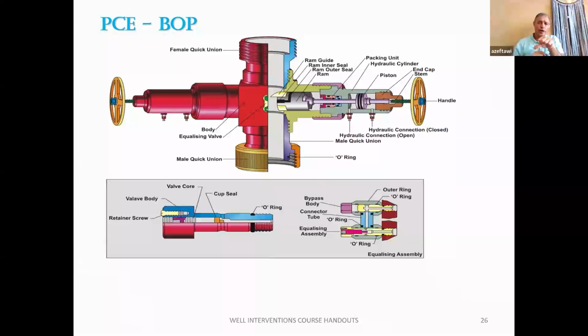Now we need to resume the operation. We need to open the BOP. How do you open the BOP? The BOP is closed, zero above, maybe 3,000 below. You cannot open with this differential pressure. You have to equalize it. So we go there with a special tool. We go to this device, the equalizing valve, so we can open it. This will make an internal bypass, so the pressure below will equalize with the pressure above. Now you can open your BOP with equal pressure. This is what we call the equalizing valve.